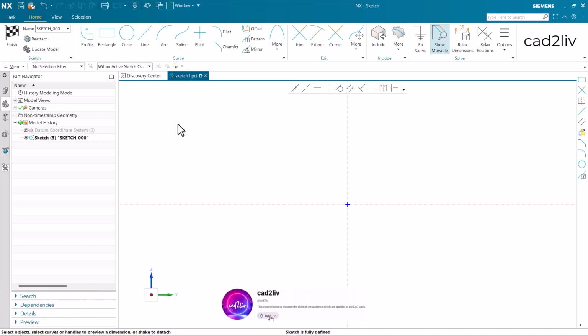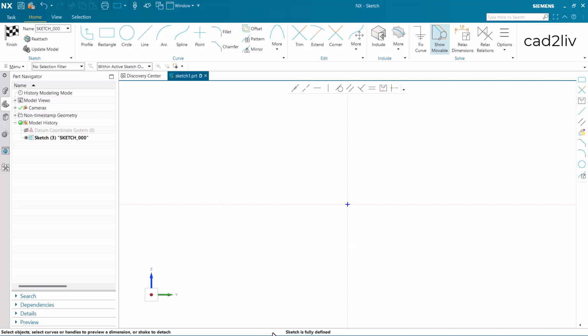In this video, we are going to learn how to use the rectangle command in Siemens NX. So let's start. Currently, we are in the sketch module of NX, as you can see on the top, where it is written as NX sketch, and we are in the sketcher environment. We can confirm the module from the top: it is written as NX sketch, and if you are in modeling, it will be written as NX modeling. So this is how we can confirm.